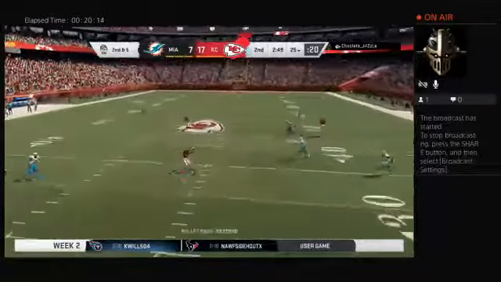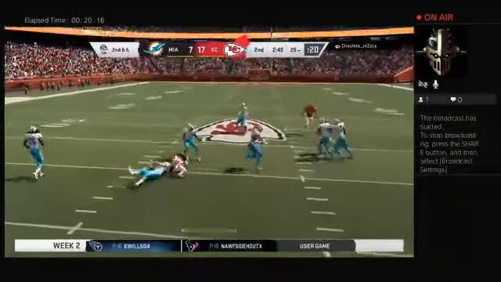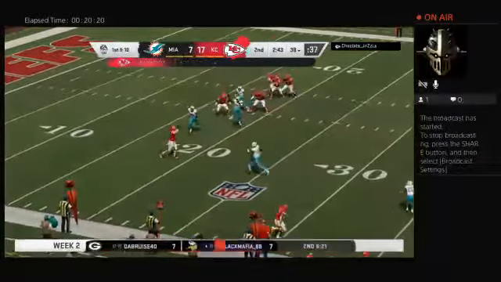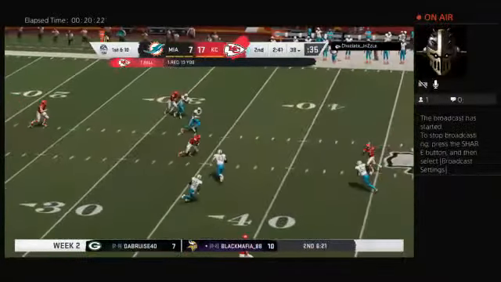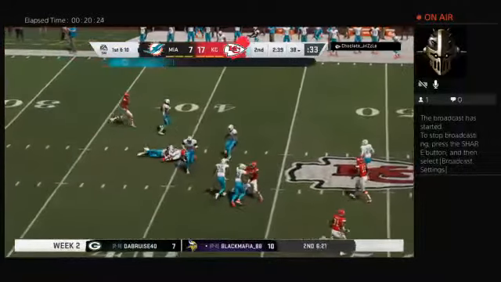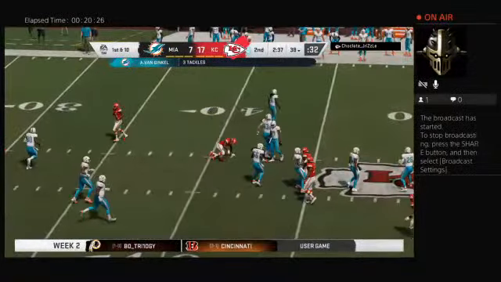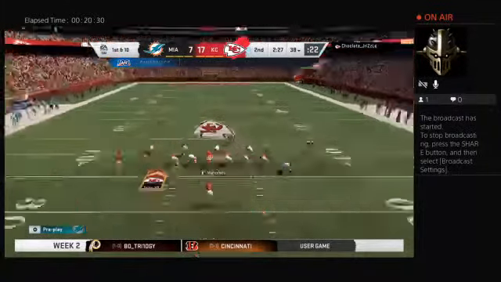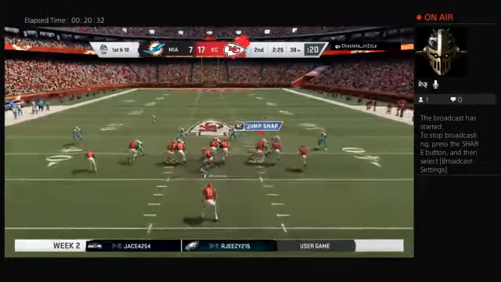Eluding the pressure right. They complete it to Hill. And he's taken down, but able to slip across the 35. A gain of 13. It's a first down. I think it all came together there. In-breaking route. Drove it with excellent pace. Money throw right there to move the sticks.